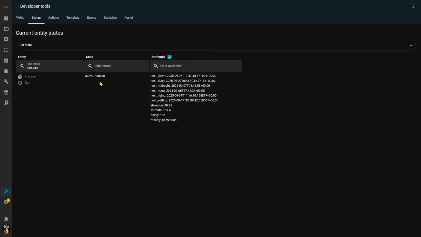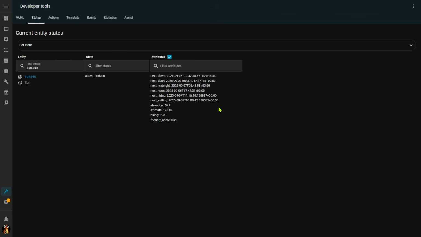In this case, the state shows whether the sun is above or below the horizon, which isn't what we really need. But there are a couple of attributes that show the sun's position relative to your location. Now, you can use most entity attributes in templates as well, so you aren't necessarily limited to the primary state. While there are attributes available here for things like time of the next dawn or dusk, for this particular example, I'm going to use azimuth.